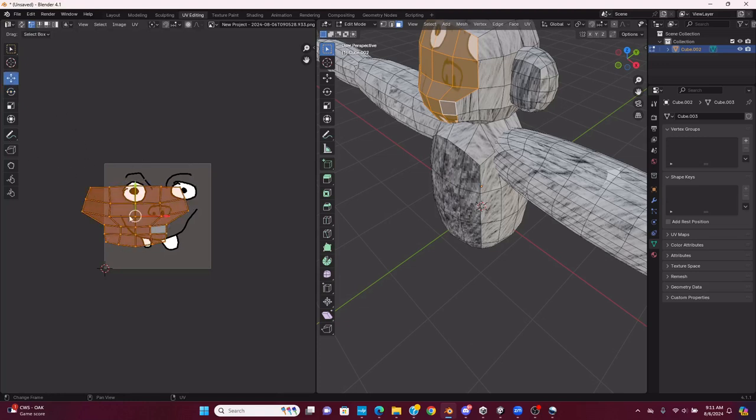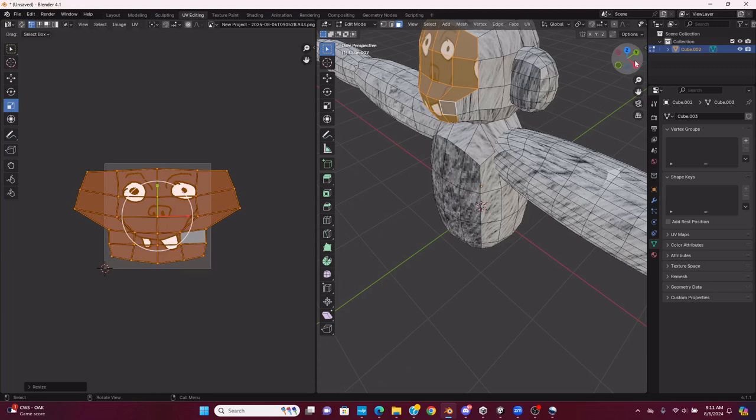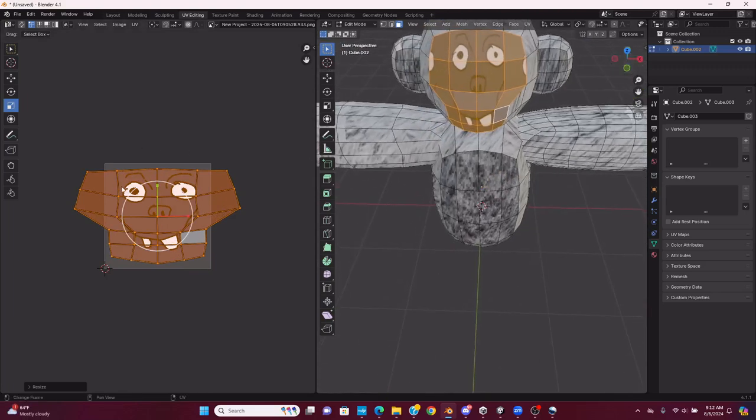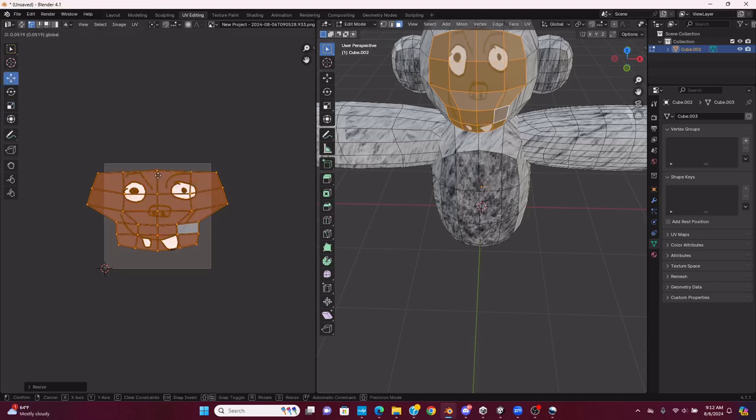Then you want to select all your faces, move them to where you want them to be, and if you need to scale them up, you can, like this. And now my entire face is covered in this, but it also might repeat if you make it go out too much. So you might just want to do something like this. I'm gonna move mine up because I want the teeth and the eyebrows to be there.